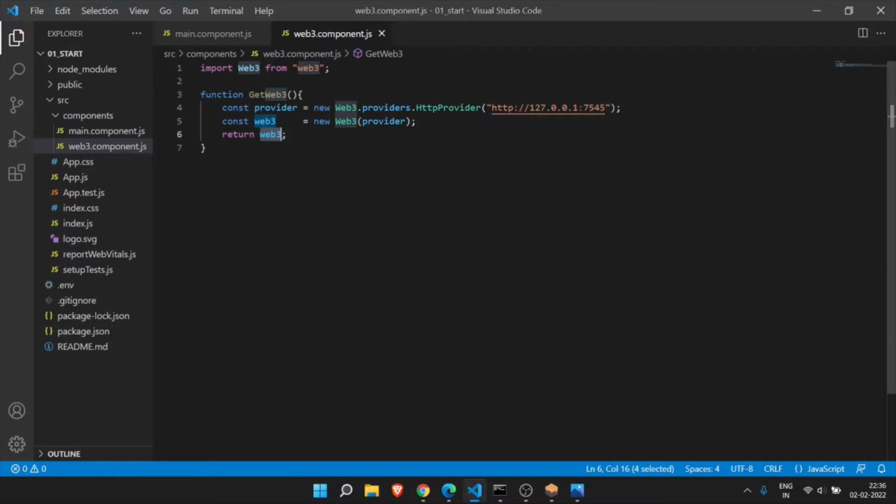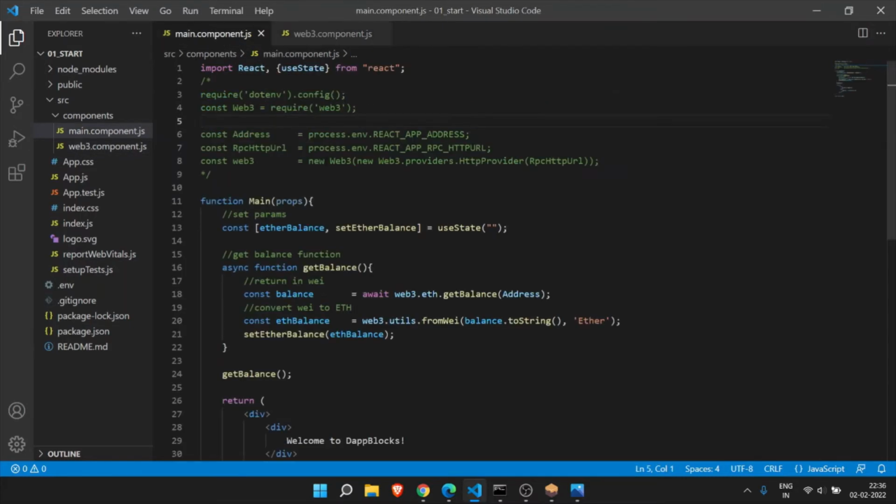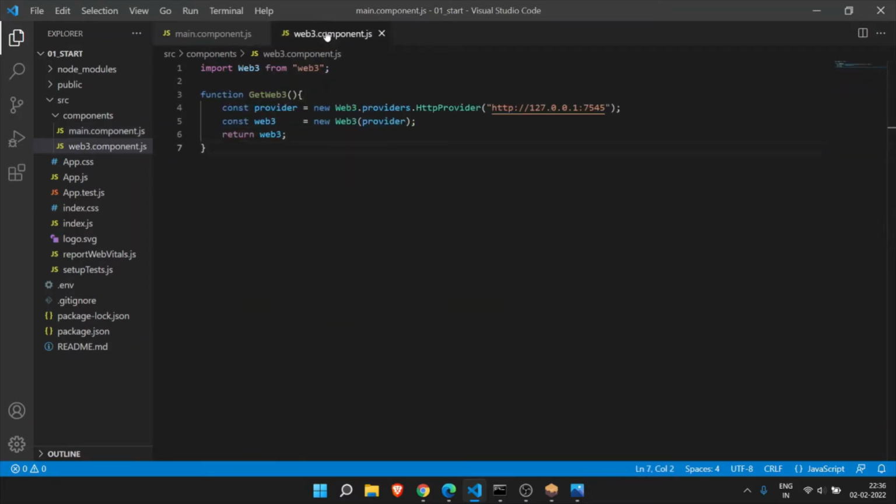So let me check if everything is fine here. First you should export this to import into another component. We need to export from here.